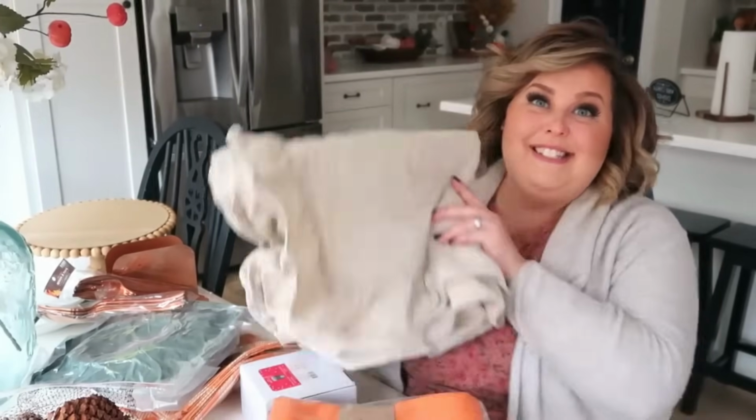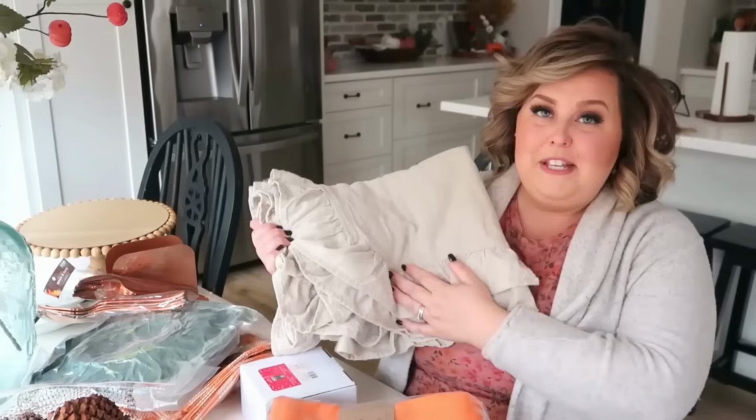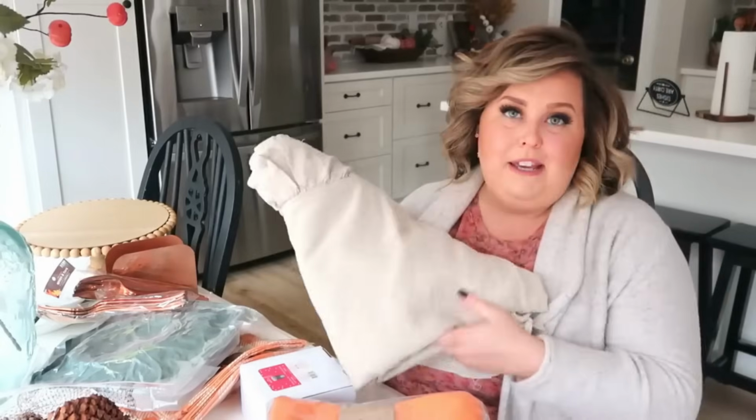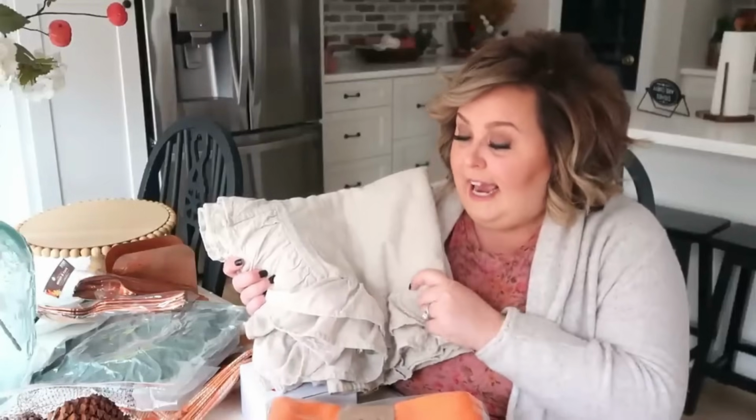Okay, so the last item that I want to encourage you to check Hobby Lobby for is tablecloths. So this beautiful ruffled linen tablecloth, which you're gonna see me use here in just a little bit, is from Hobby Lobby. Now this is pretty pricey, it's $45. However, I got it at 50%. And I have bought one, I think I have 3 now. I bought one at 3 different visits, so I kind of spread it out because we are going to have 3 different tables.